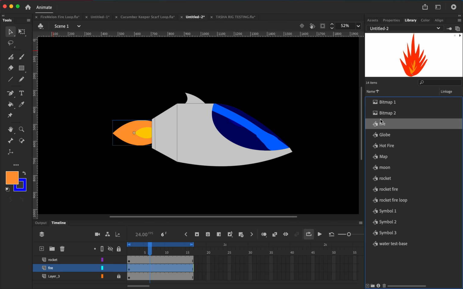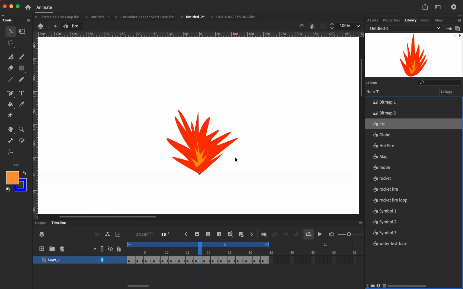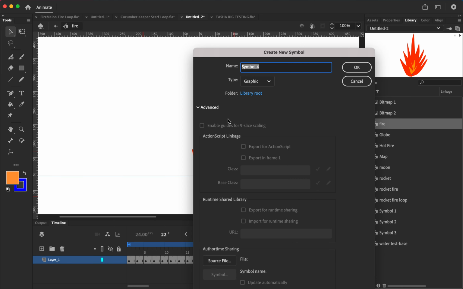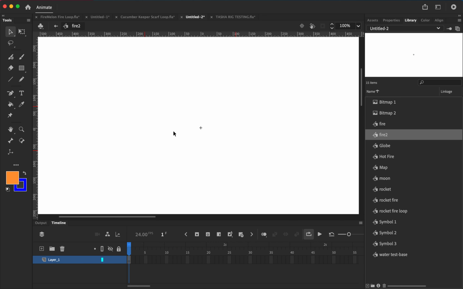The other way to get this type of fire is super, super easy, but it's just a bunch of drawing. So let's say I'm going to insert a new symbol, and I'm just going to call this one fire 2. The thing I want to make sure that I do is establish where the fire is going to be planted.